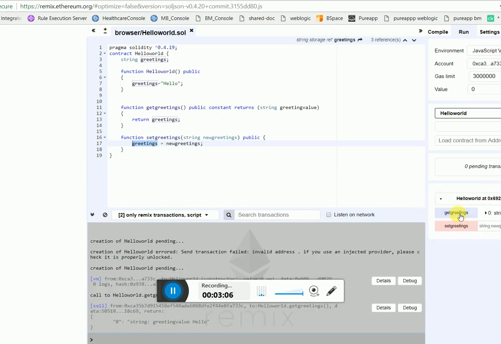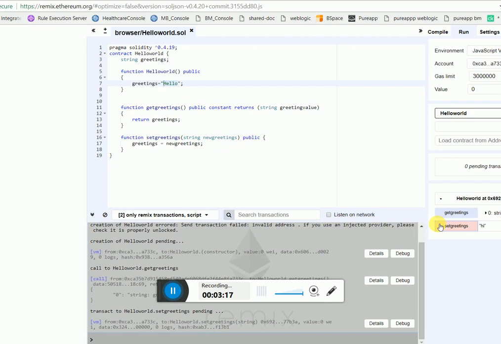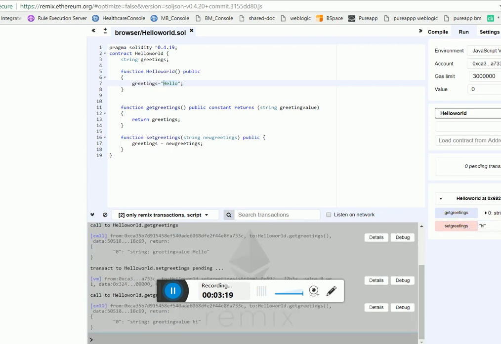Now when I click getGreetings, it should return the value hello, because this is the only value I have specified. Now I'm going to specify the value hi and set the greetings. When I get it again, it will return the value hi. So this is my very simple Hello World program with get and set greetings.